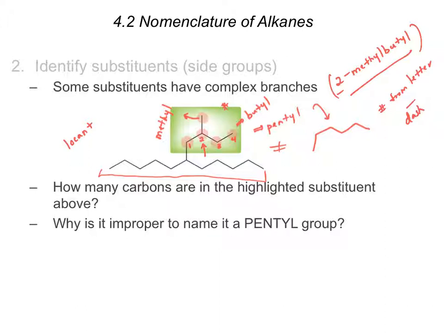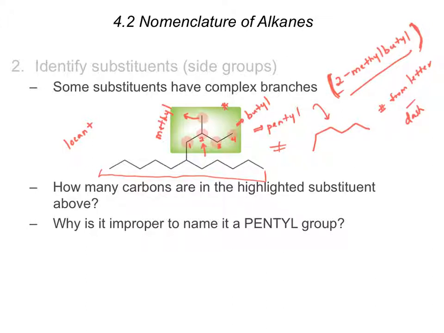Okay, so again, these are complex substituents. If it's just a nice chain of 5 carbons, it's called pentyl, right? If it's a nice chain of just 3 carbons, it's propyl. It's only when you start to get branches off of substituents that it starts to get a little bit icky, okay? And when we actually put this in the name, we would separate it via parentheses as well. That'll make more sense when we start to assemble things, okay?